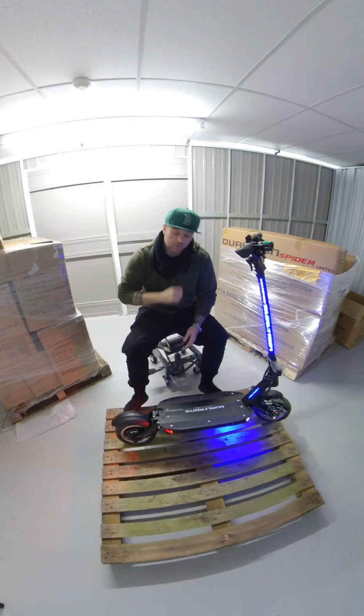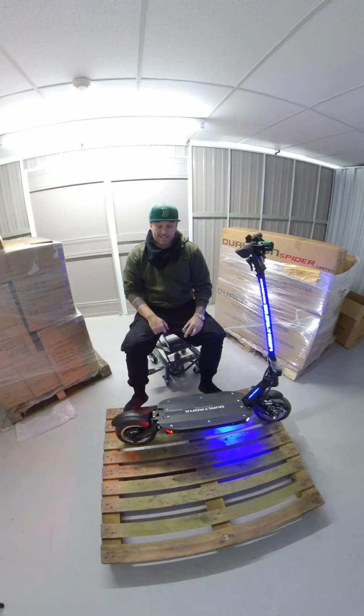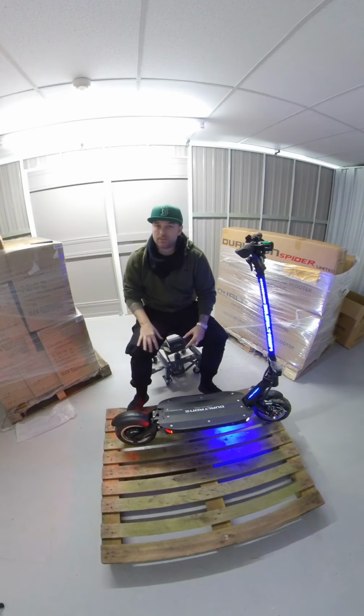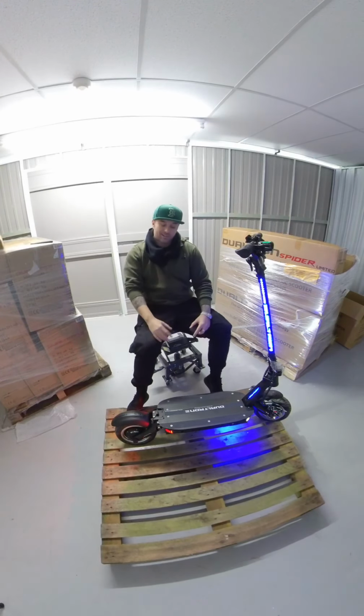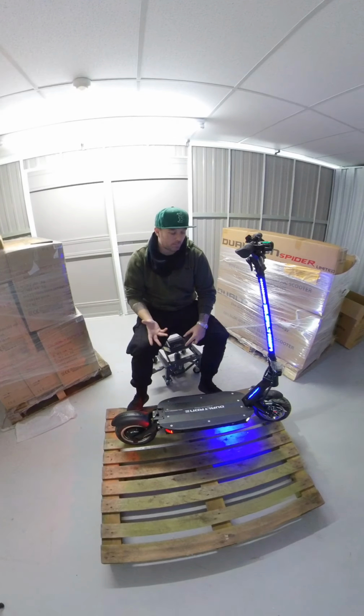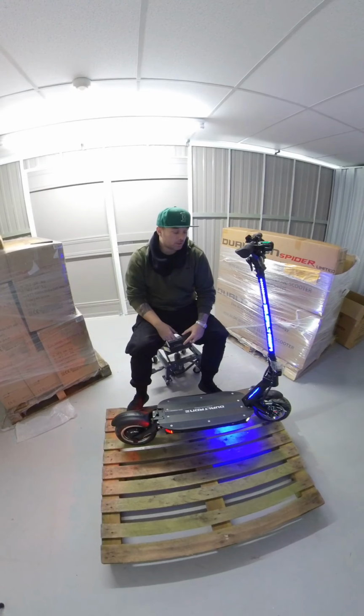This is the Dualtron 3, and I think you'd agree it's pretty hot. If anyone knows me, historically speaking, I'm not a massive fan of the LEDs, but Dualtron they've killed it with this kind of setup. I'm a big fan of it. We'll go on to that in a little bit because it is quite special.